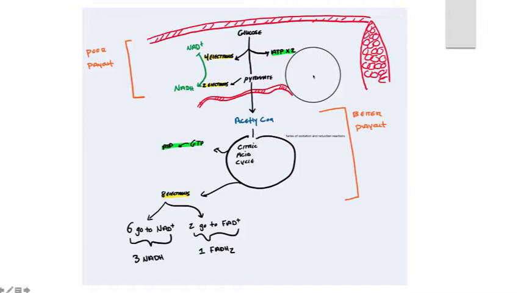Now, when that system becomes exhausted, or we have too much lactic acid and hydrogen ions building up, then we can move into aerobic glycolysis, which is glucose being converted to pyruvate, and then pyruvate being converted into acetyl-CoA, and acetyl-CoA entering the citric acid cycle. Later on in the lecture, I'll do some drawings for you guys, so that you can visually see that and correlate the images together. So on to the next slide.